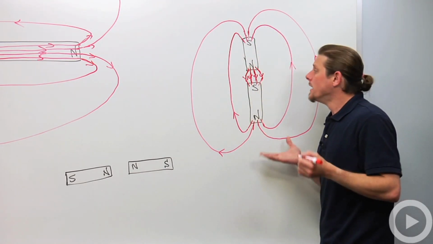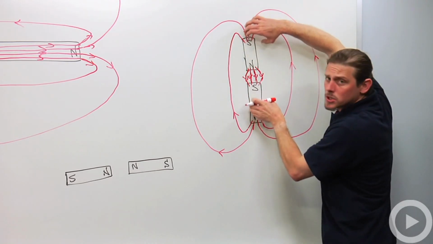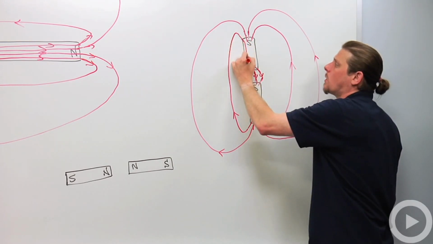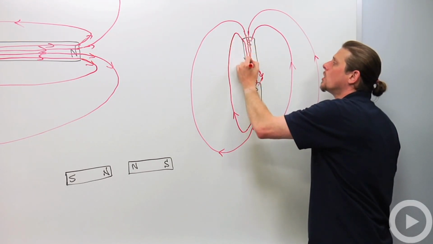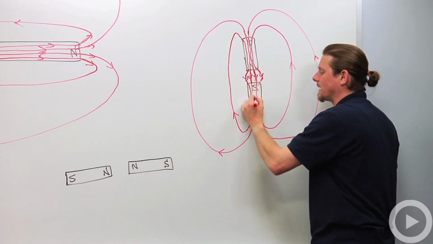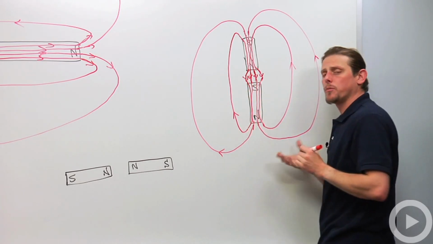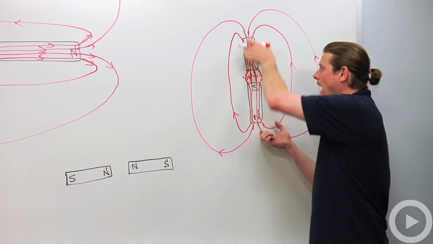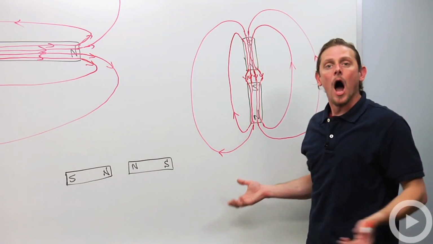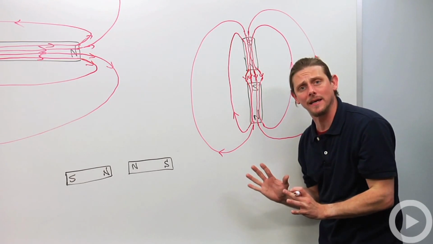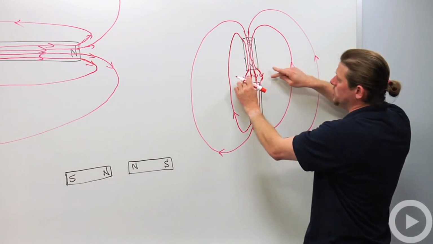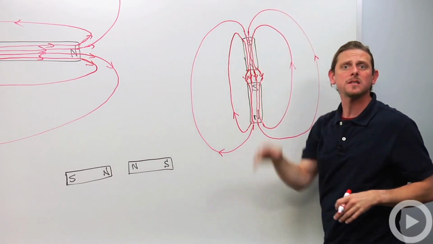Just like that. Now notice that if I push these closer together, these field lines get nice and strong, and it actually looks like what's going on inside the magnet. So this represents attraction. The north pole of a magnet attracts the south pole of another magnet. And if I put them together, they just become one bigger magnet, right? I try to pull them apart and they don't like it. So these field lines would start to get bigger and bigger until they all just connect here and the two magnets are just separate.